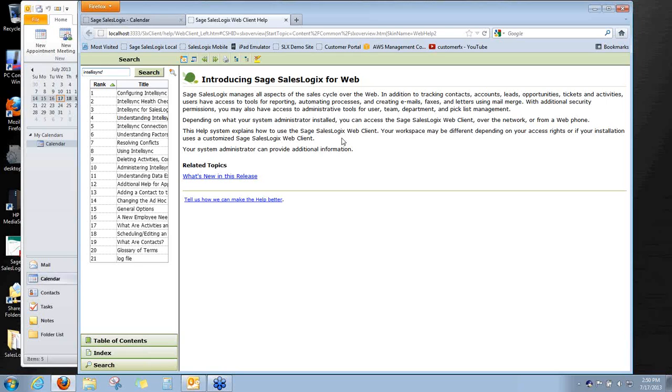It is a file on the install disk that has to be placed on a network folder that then is accessible by your users. So that's not very automated. The exception to that is if you're an offline web client user, it actually puts it on there automatically for you. Why it doesn't do it for all the other users, I'm not sure. But yeah, it's something an administrator has to make available for the users on a network drive.